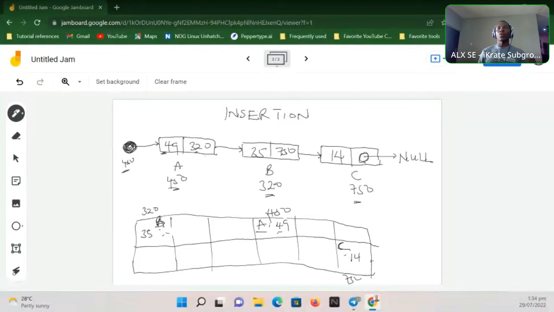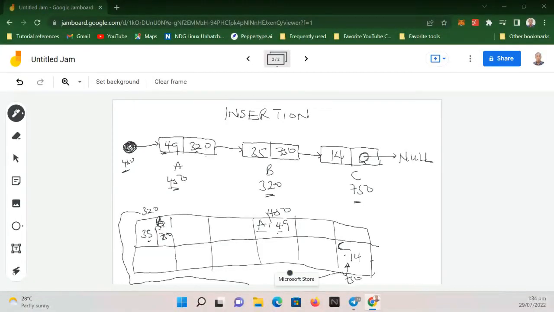So what is happening is that in here, the node B itself doesn't just contain 35. It also contains the address of the adjacent one. And you see that it is pointing to C, so it contains C's address. In here, it contains 750. That means that B knows that I am connected to this guy down here. Even though it is not close to me, I know very well that I'm connected to him.